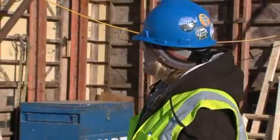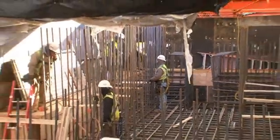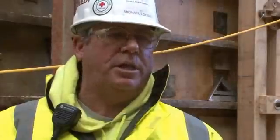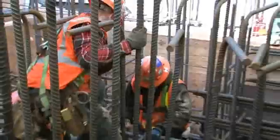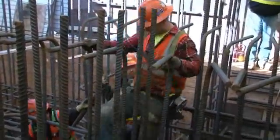It's one of the most critical pieces on the site of the Deer Creek Station — the pedestal for the steam turbine and generator. Now it's all enclosed to keep it safe from the elements, but we got to take an inside look. It's a tight space inside what will soon be filled with concrete. They're working on constructing a concrete pedestal that will support the steam turbine and also the steam turbine generator.